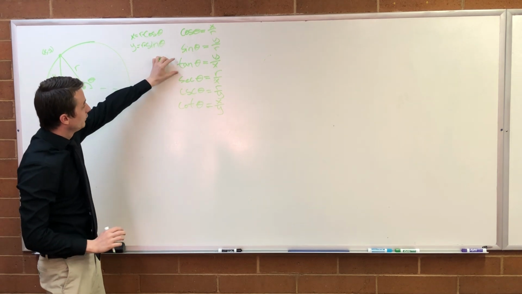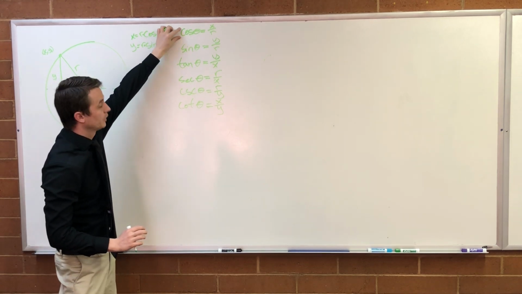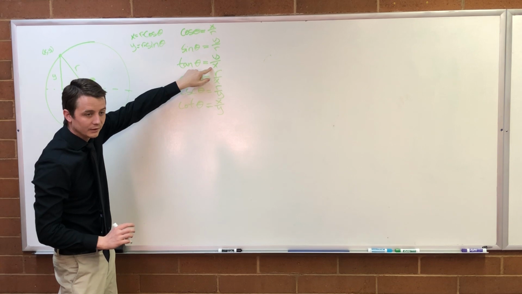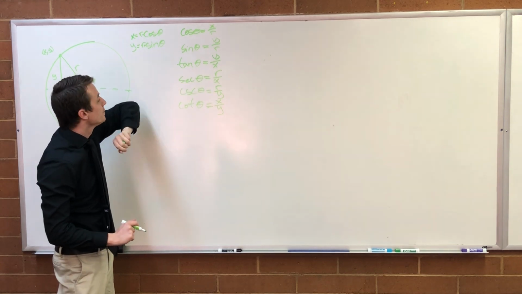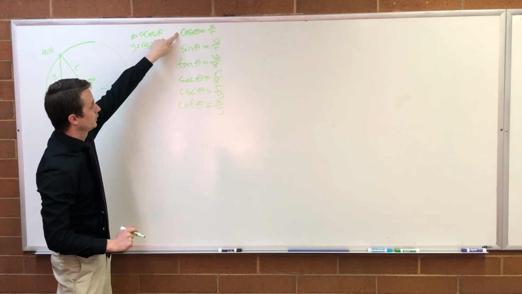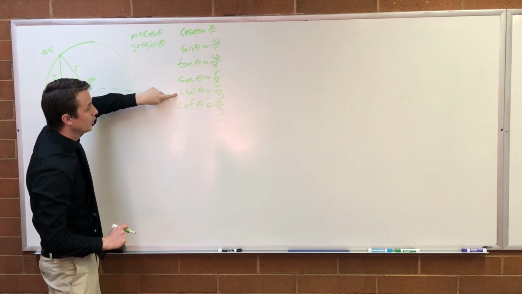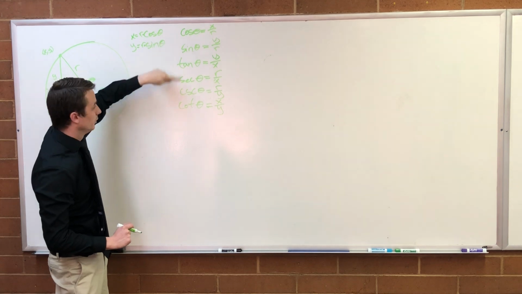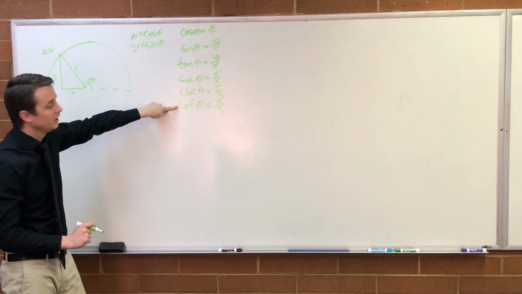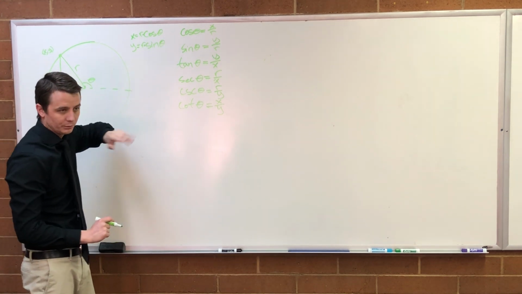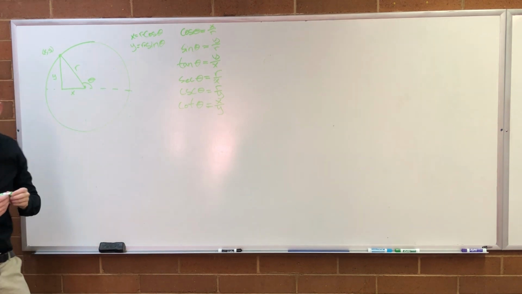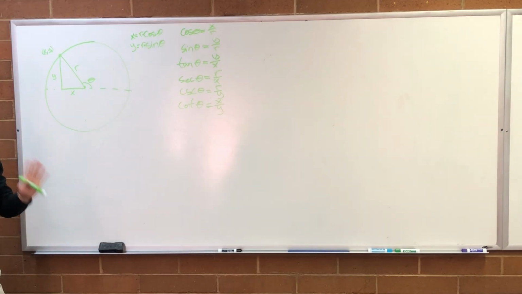Now the way we defined it, we defined tangent of theta to be sine over cosine, and we showed it still gives you that exact same thing. And then we defined secant to be 1 over cosine. So secant is just a reciprocal of cosine. We defined cosecant to be 1 over sine. Notice it's just a reciprocal of that. And we defined cotangent to be 1 over tangent. Notice it's just a reciprocal of that. So all our definitions, how the author's coming at this versus us, are completely identical, just changing names. Make sense? Okay.